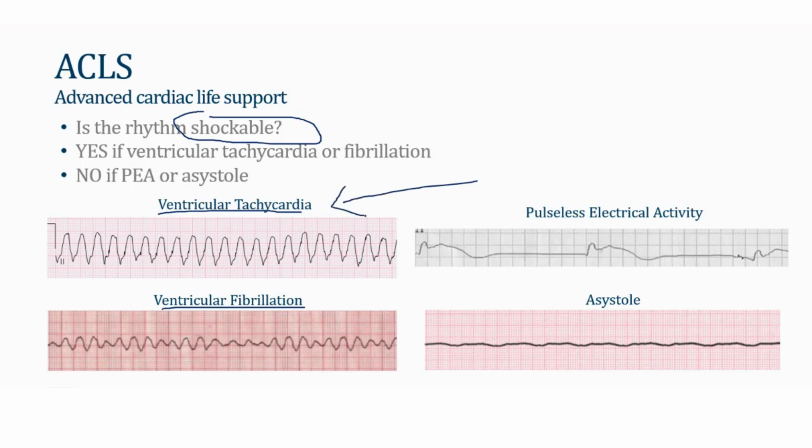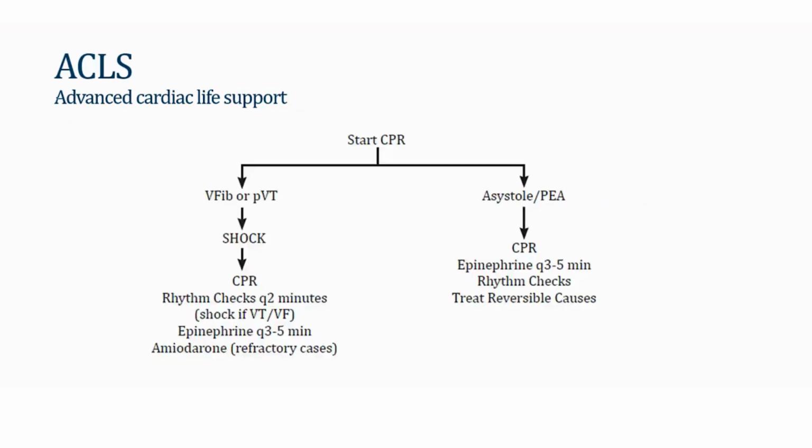If the patient does not have one of those two rhythms, if instead they have PEA or asystole, these rhythms are not shockable, and therefore you don't want to administer a shock. Shown on this slide is the ACLS algorithm for the management of patients with cardiac arrest. When you're treating a patient with cardiac arrest, the goal of treatment is to achieve return of spontaneous circulation, or ROSC. And you'll hear this term used clinically, so you should be familiar with it. So when you encounter a patient who has cardiac arrest, the first thing you want to do is all the things we've already talked about.